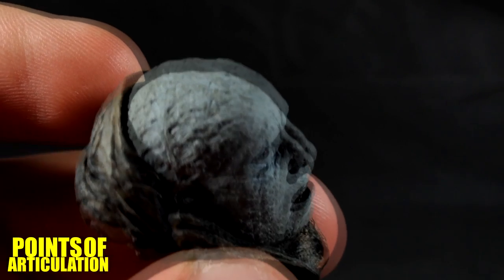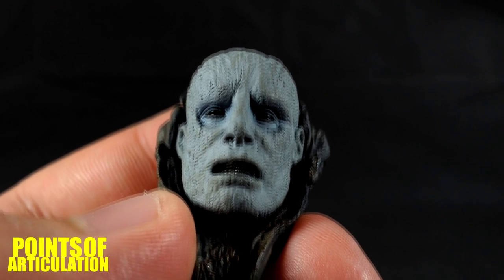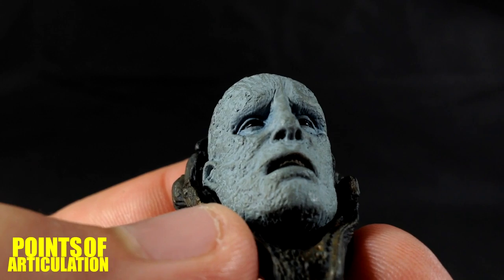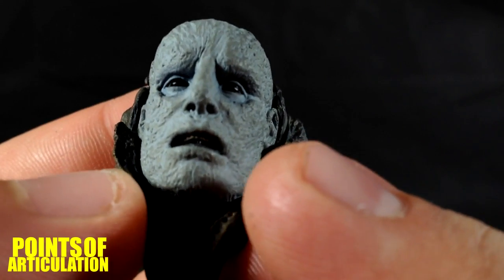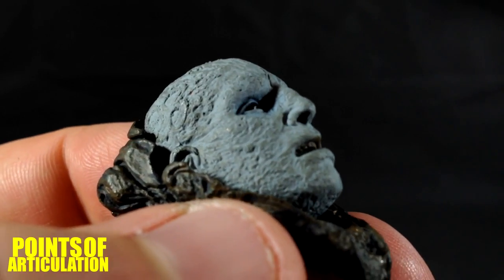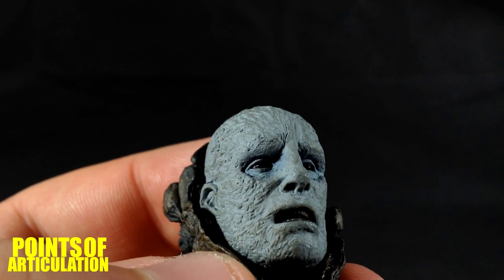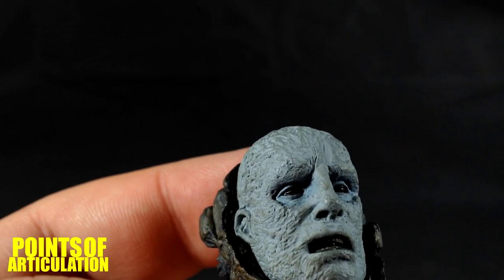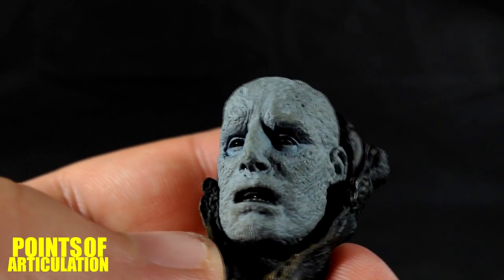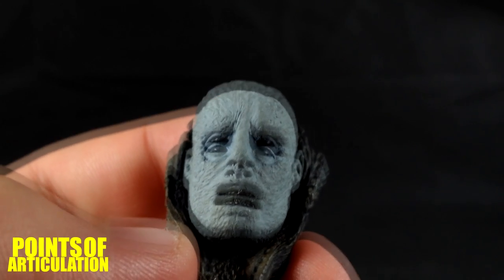The best part is if you lift the helmet, there is an Engineer head inside — very detailed, looks pretty accurate to the film. The eyes are black with a little gray where the white would be, the teeth are a nice tan, very glossy black inside as well, and the skin is a bluish color like a duck egg blue, coated with a darker gray almost like a light charcoal. All the details are there — perfect.